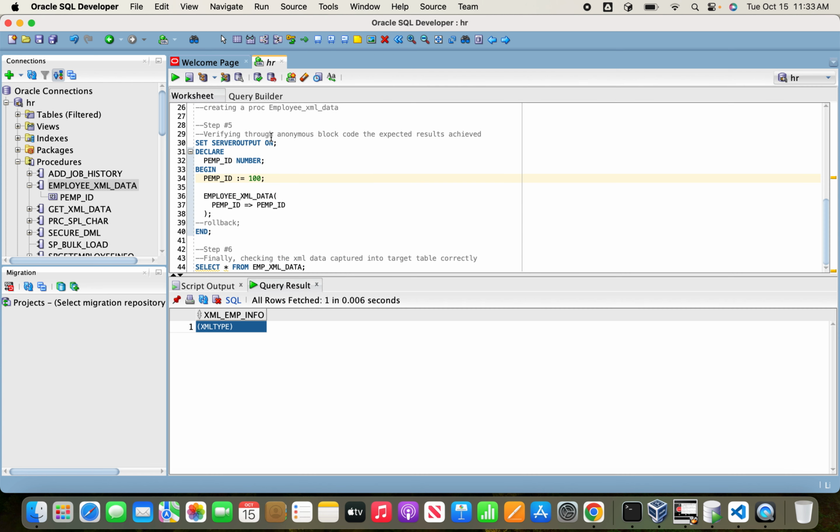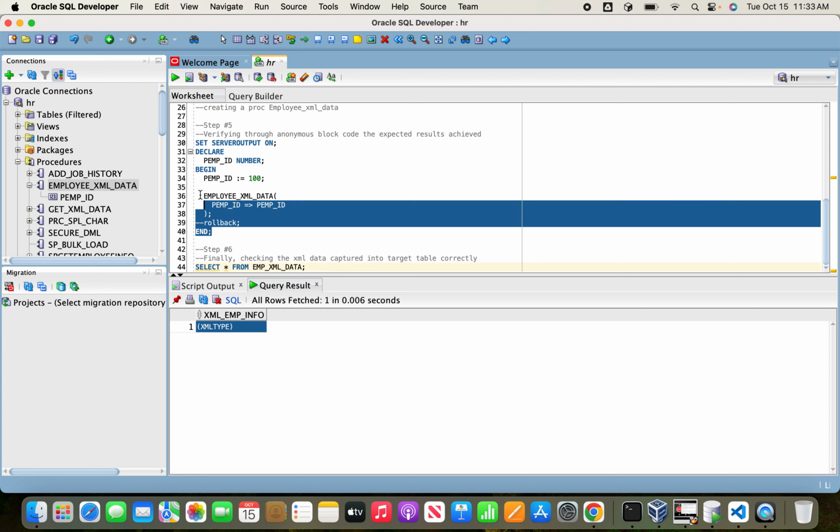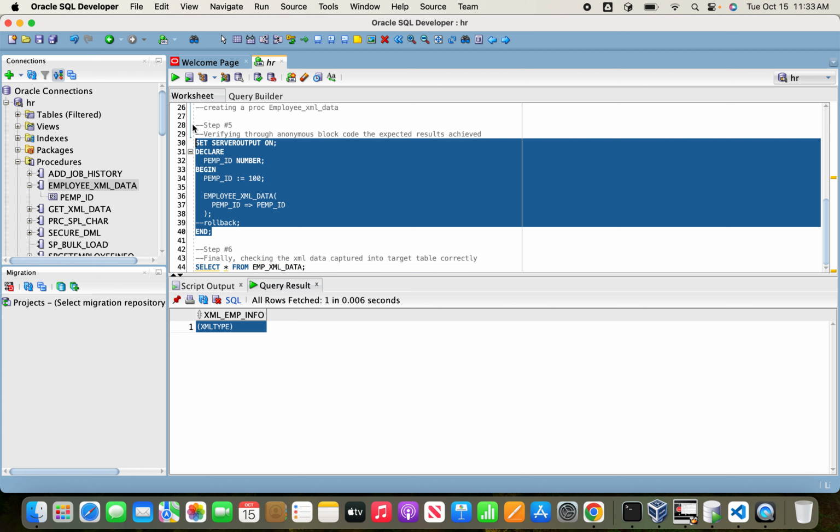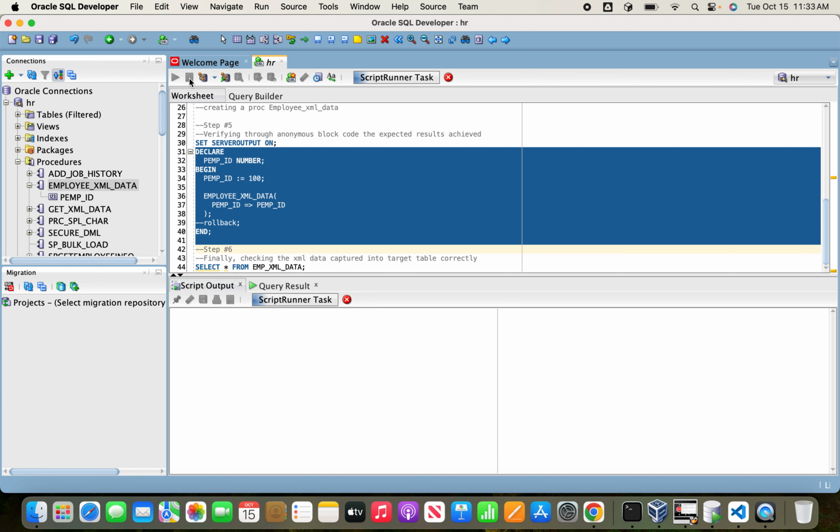Once I did, on top of it at line number 3, I'm putting an additional SET SERVEROUTPUT ON, so that the script information, whatever DBMS debug information you are providing, displays neatly when you run it as a script. That's the purpose. After step 5 got completed, then step 6, we can generate. I can execute these steps now.